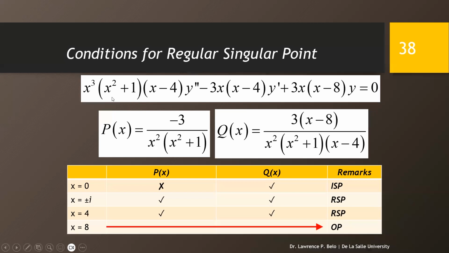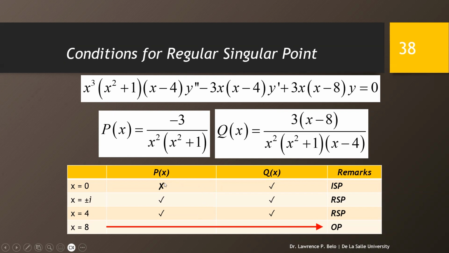For example, in here, you're given something like this. So what I would want to do is leave y double prime as is, and then divide everything by the leading coefficient. It so happens it's not just a numerical coefficient. The coefficient contains an x. So let's divide everything. Here the x and the 3 become an x squared at the bottom. The x minus 4 cancels out, and x squared plus 1 remains. For the q, the x cancels, and what remains here is x minus 8, and so on.